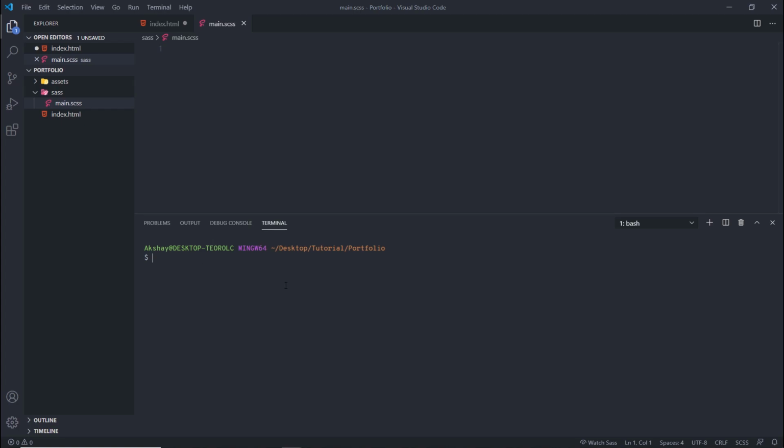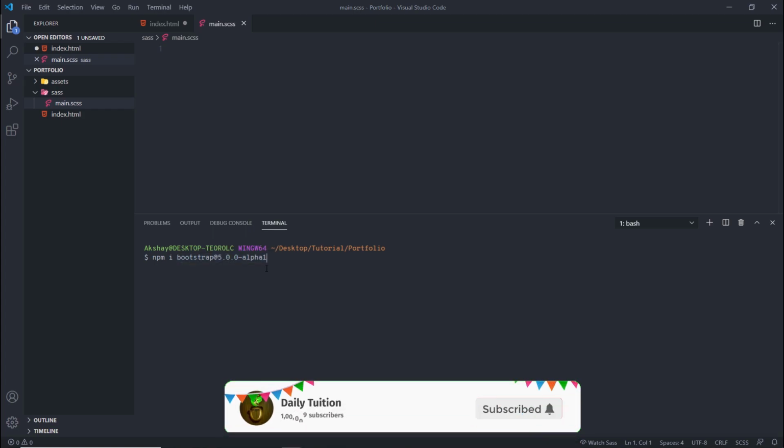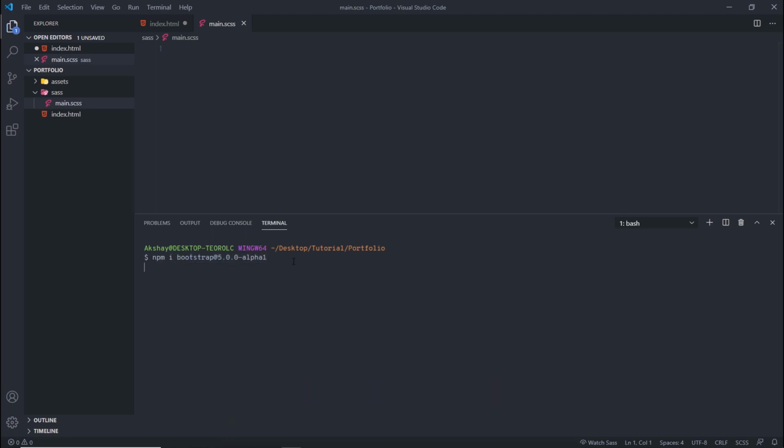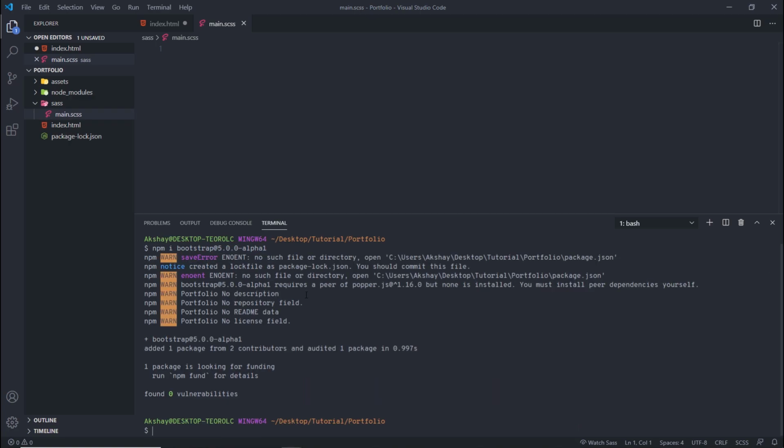What I'm going to do is, here I'm going to say npm install. So I'm going to say here i, and then I'm going to specify the name of the package. So here I'm going to say bootstrap and then specify @ and specify next. If we execute this statement, it's going to install the latest version of Bootstrap, or you can specify the Bootstrap version as well. So here I'm going to say 5.0.0 and then specify alpha 1. So if you want to install the Bootstrap I'm using, you just need to specify this command. When you press enter, you can notice you have Bootstrap installed in your project.